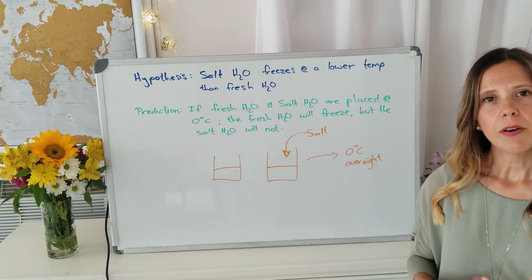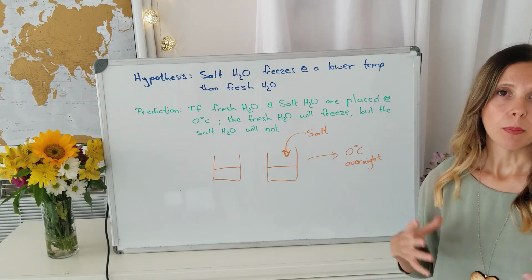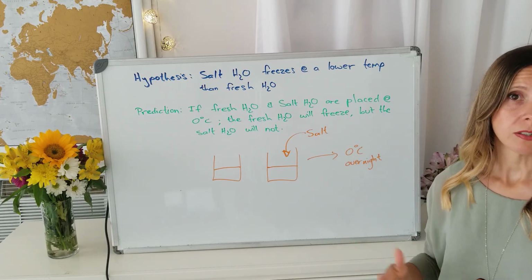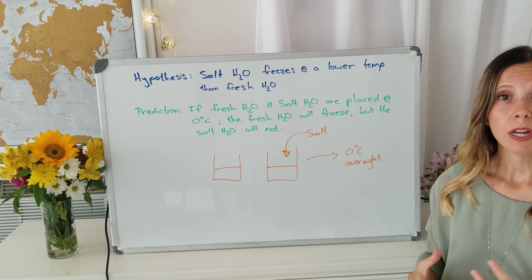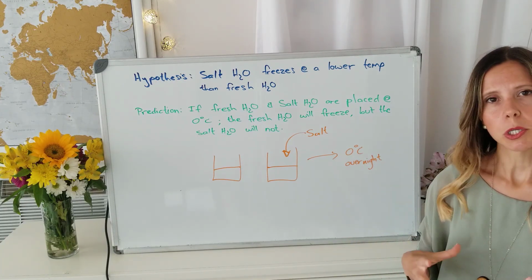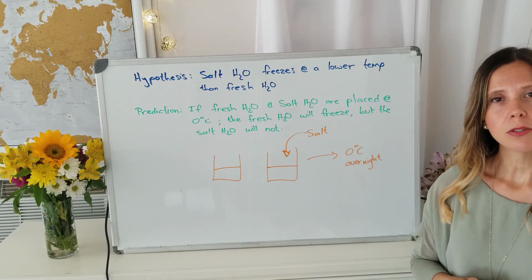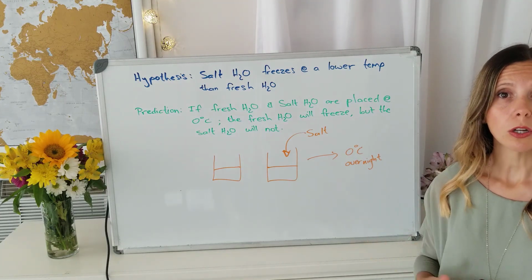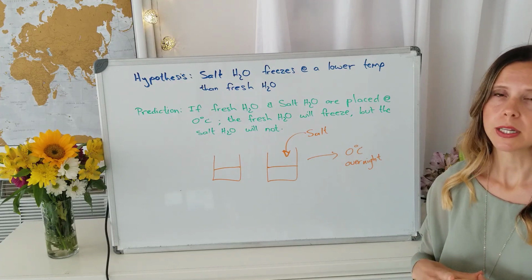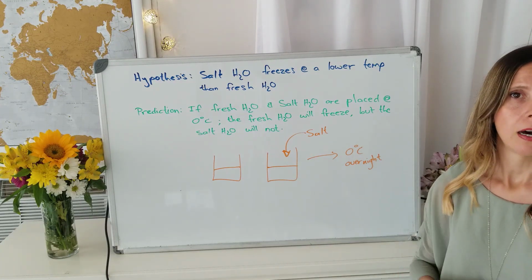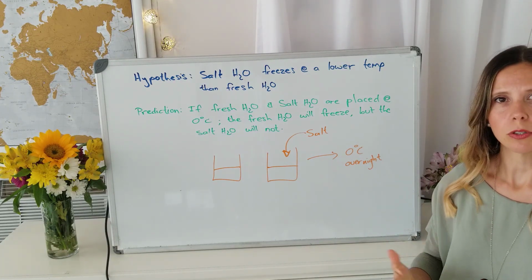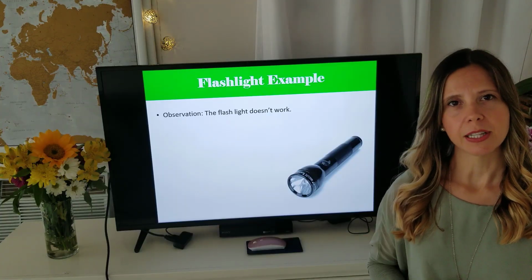If, however, you came back the next morning and either both beakers of water or neither beakers of water were frozen, now you would have rejected your hypothesis. So you would have to go back, revise your hypothesis in some way, or start with a new hypothesis. Maybe you want to look at something different, like the size of the body of water instead of the salt concentration. Let's have a look at this example.